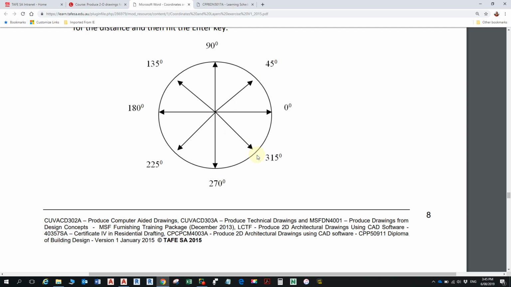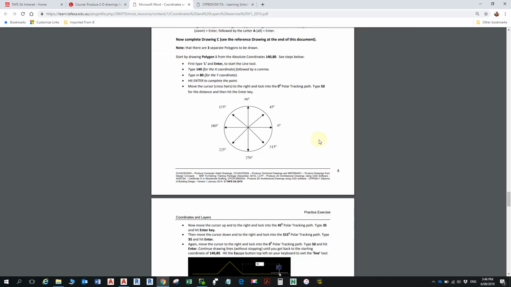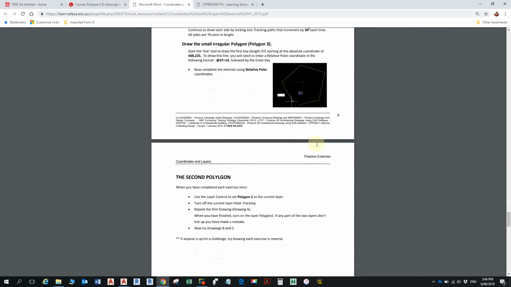How many degrees in a circle? 360. Yeah, 360. So that 0 is the same as 360, and so if you're going all the way around, that's 360. If you went up to there, that's 315, but it's also 45 going this way, so it's minus 45. So you can just express it as a negative 45 if you wanted to. We're going to do some of that in a minute. Remember that.